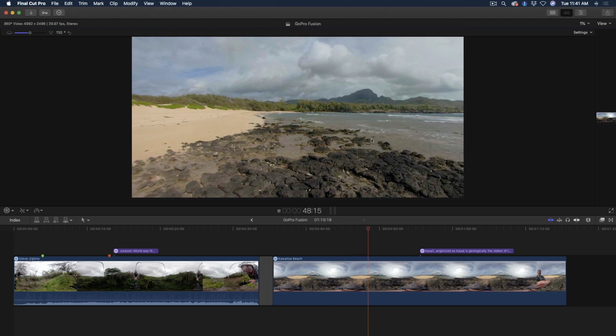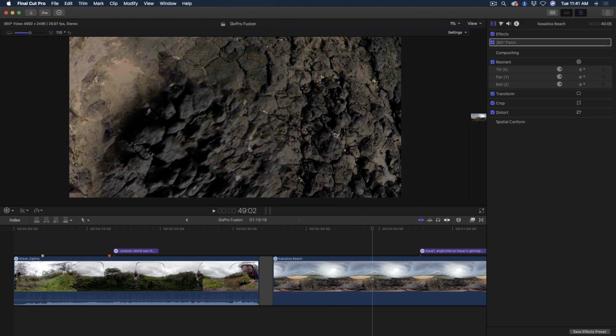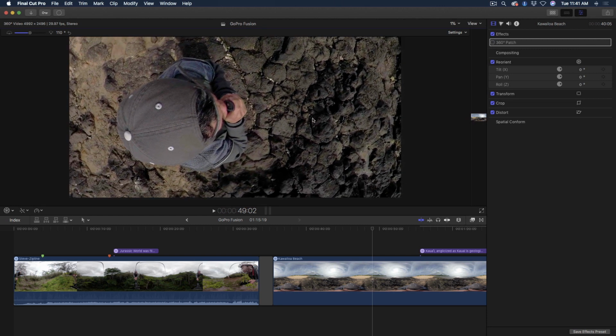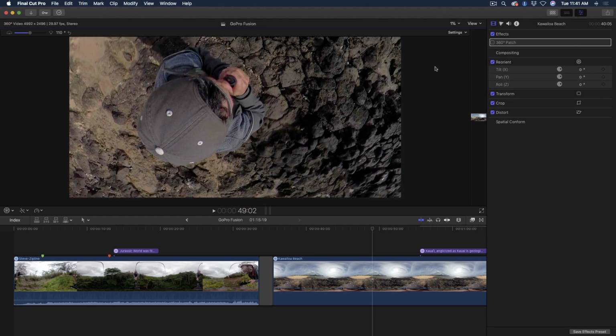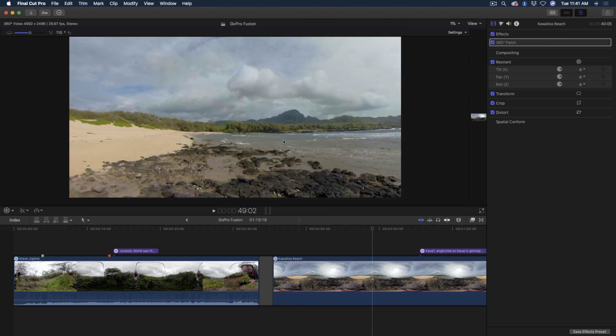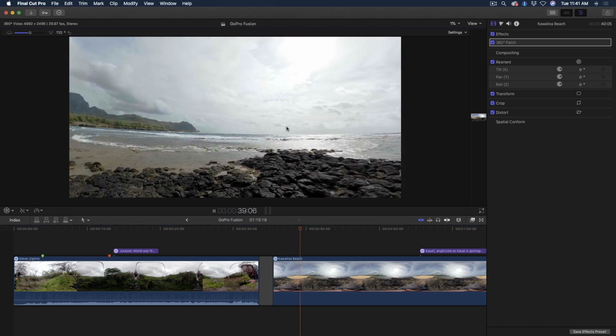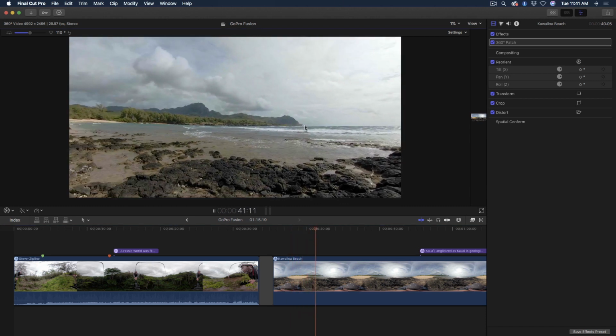So what did I use for a monopod? Well, let me open up the inspector and look down at the bottom of the sphere, also called the nadir, and turn off the patch. Yep, that's me, a human monopod that I patched out. And what's important to understand is that, again, GoPro's stabilization is so good that you can get away with this kind of thing. So that's what we're looking at here.